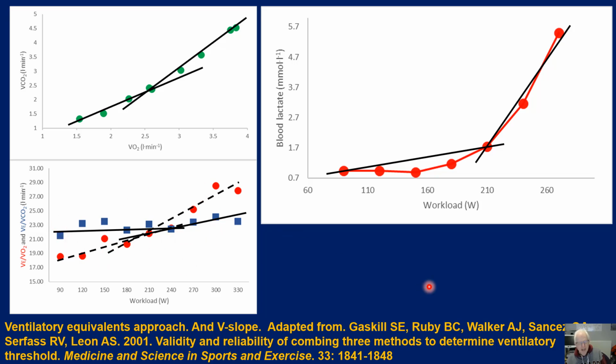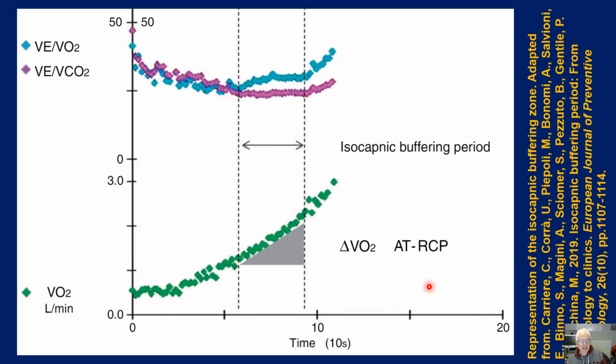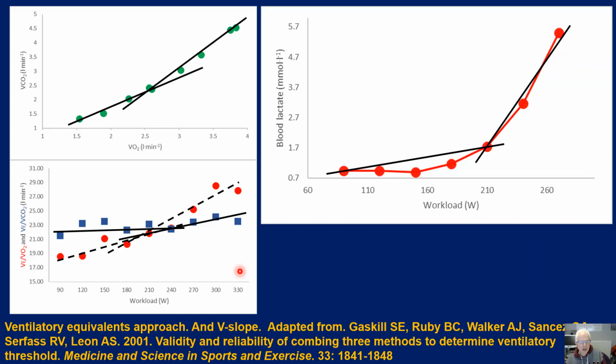I'm going to flip back and just show you. If we look at this data here, which is breath by breath, it is quite hard to see. The only reason you know it's there is because the authors have been very kind and put these lines in. It's quite difficult to see. With Douglas bag data, if you have too big an increment in workload, you're going to miss the parameter. It's fundamental. It's an issue that we've seen in max testing as well. So on their own, they are potentially quite difficult to use.